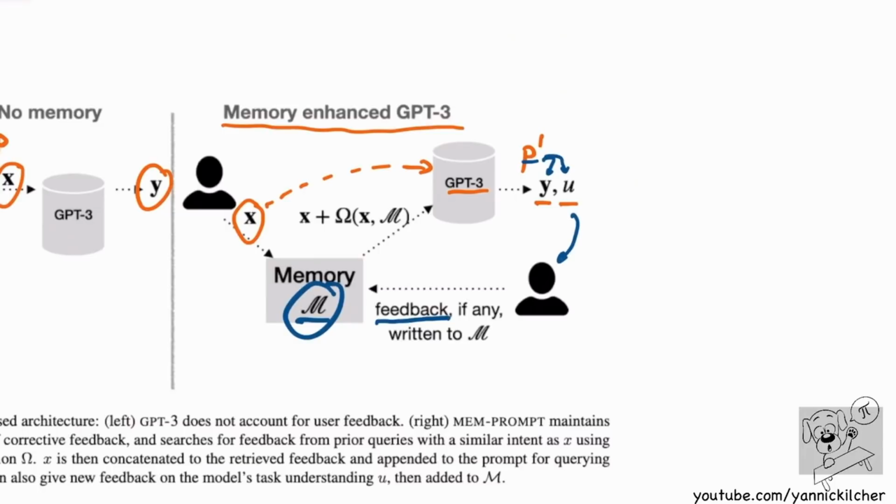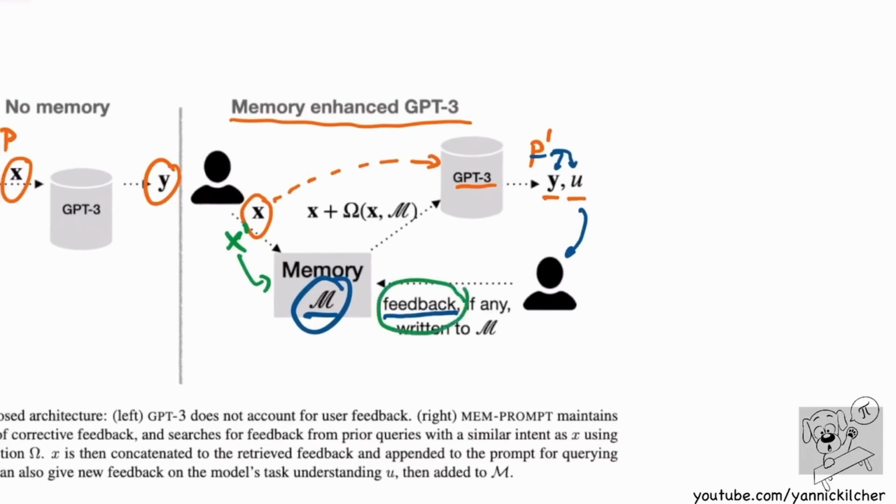So let's look at what happens the second time around. So the second time, the user again has a question X, or X prime, let's call that X prime. We then go first to the memory and we see, is there anything in the memory that is similar to X prime? Meaning that, is there any question before that has been submitted to GPT-3 in the current session? It doesn't need to be in the same prompt or anything, just in the current user session. That has been misunderstood. So do we have an instance that is close to X prime where feedback was given? That would be part of the memory.